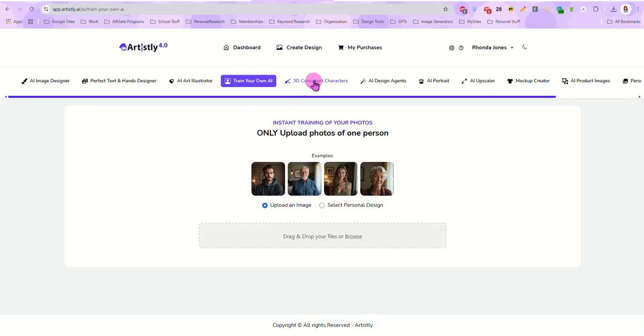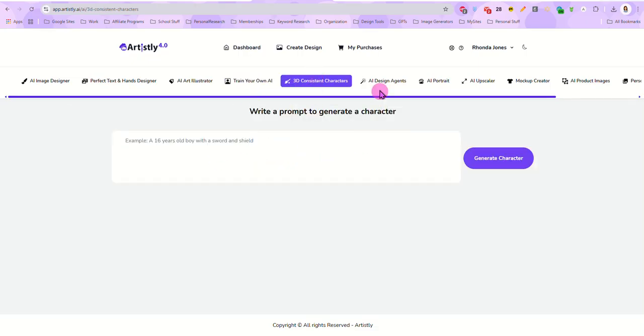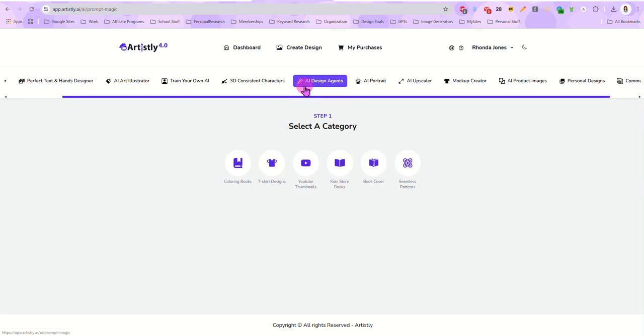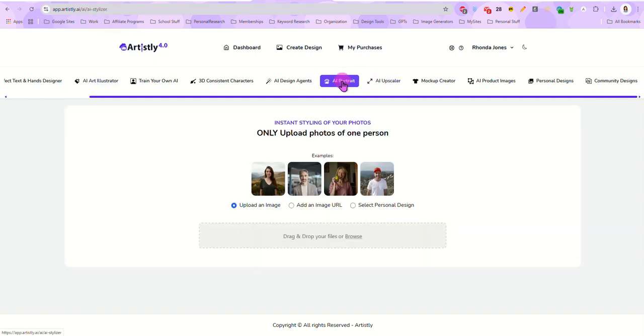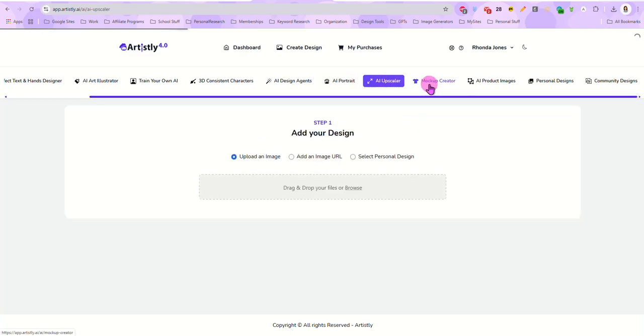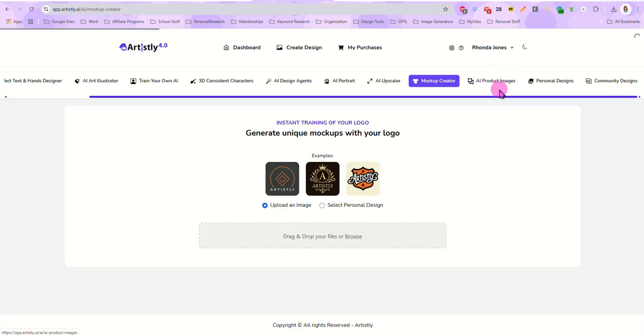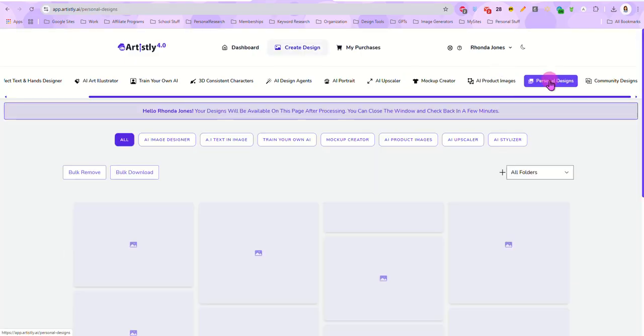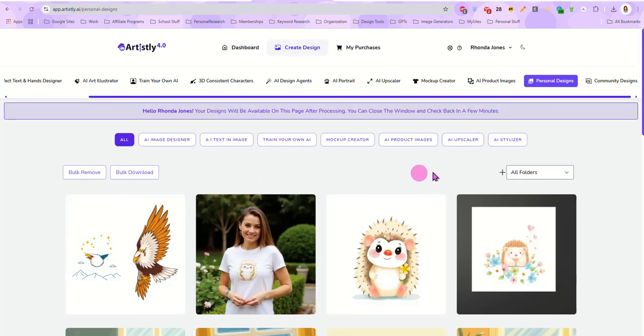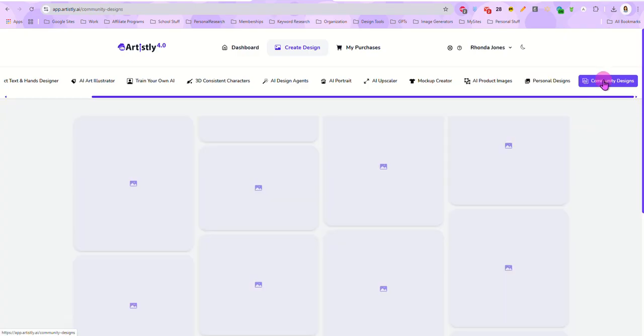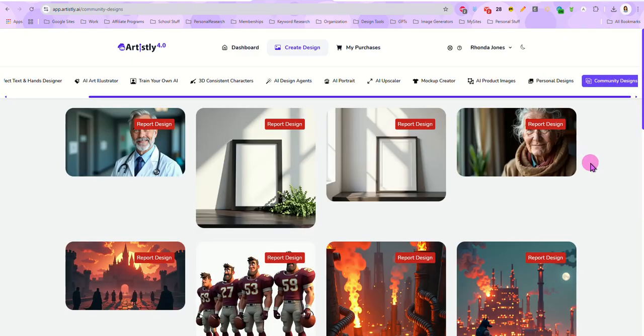Train your own AI, consistent characters, design agents. Here's where you can design coloring books, t-shirts, YouTube thumbnails, storybooks for kids, book covers, seamless patterns. There's just a ton. AI portraits, upscaler, mock-up creator, product images, and this is where your personal designs are stored. And then there's community designs that you can browse through and use.